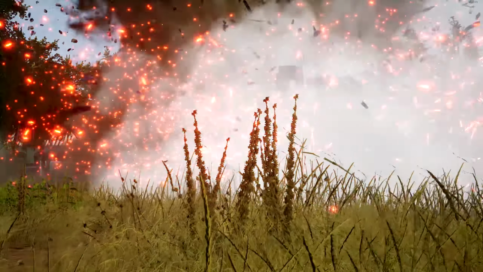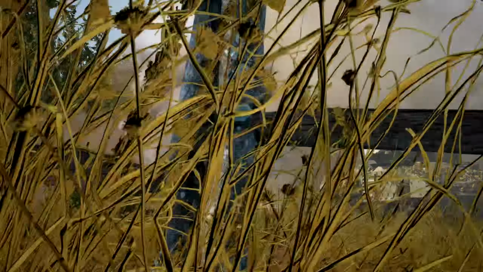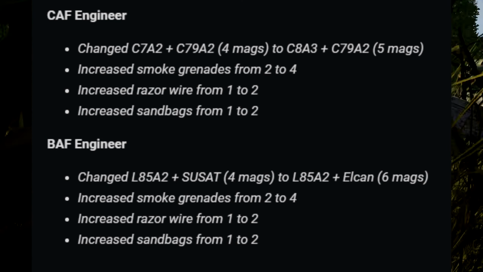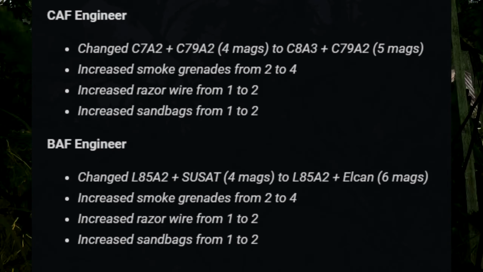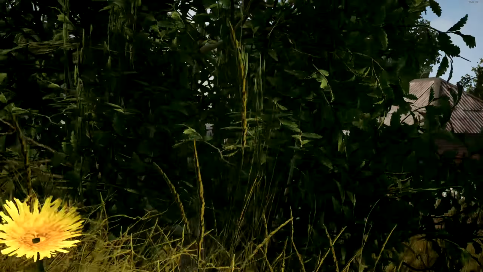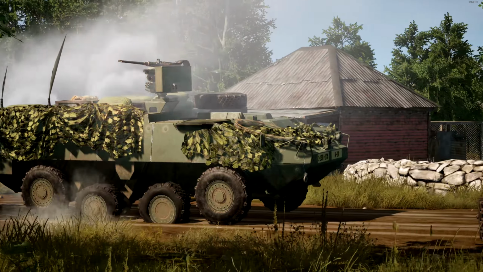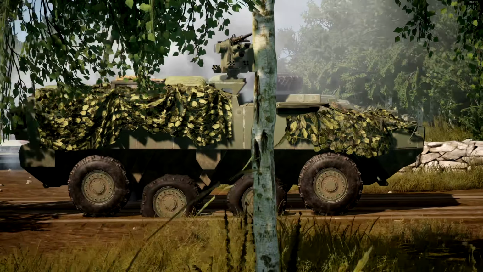Now, remember last patch when I mentioned that Canada and Britain's combat engineers had their landmines removed from the kit? Well, they've now been given some extras this patch. Smokes, sandbags and razor wires have been doubled, and they also get an extra mag or two. Now, I'm going to be honest, this feels more like a sticking plaster for the time being. Personally, I would have been much more happy to see them get an extra C4, instead of all those extra sandbags that 90% of the people never use as a combat engineer.